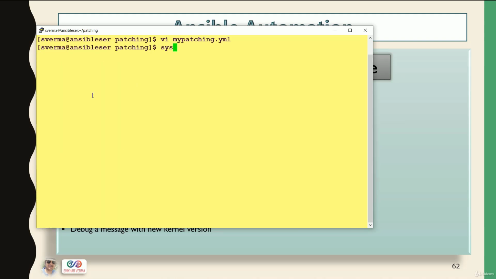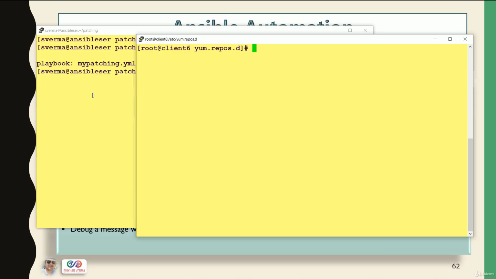Let me check the syntax here. Syntax is okay, and this is my client machine. Let me start this.